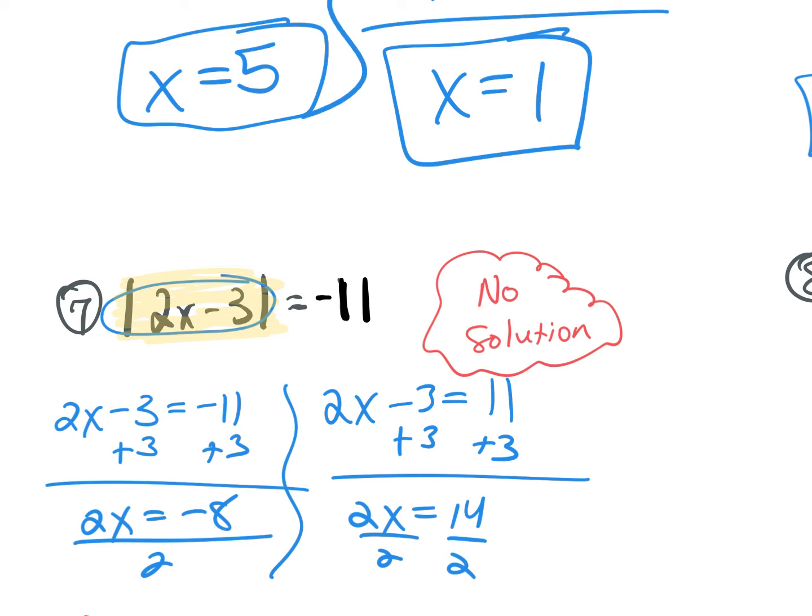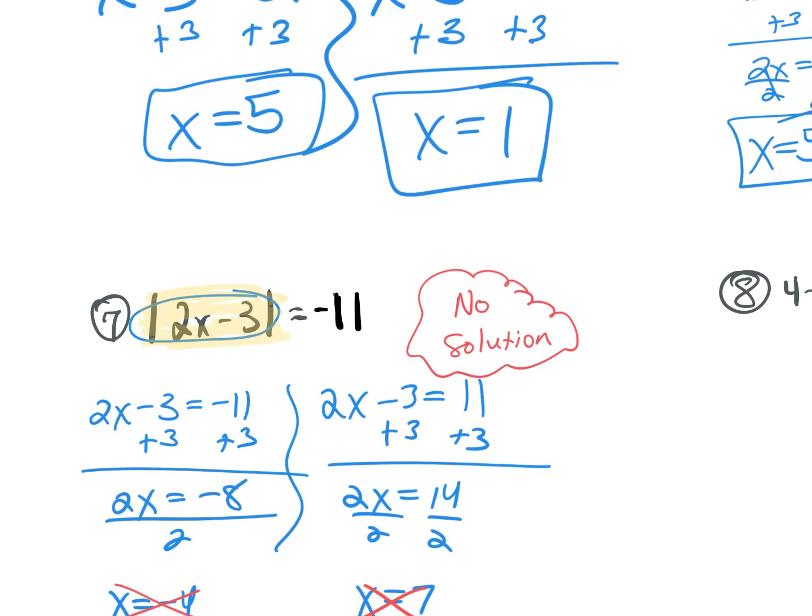But if we have one like the other one where you still have to move numbers around and it's not isolated, once you get it isolated, do you still have to keep going? No. I have a couple examples like that, so you'll see. You can be halfway through the problem and once you see it's set to a negative number, you just say no solution. Yep, you'll see that. But some people just like to go through the whole thing so you don't miss anything, just to make sure you don't make any silly mistakes.